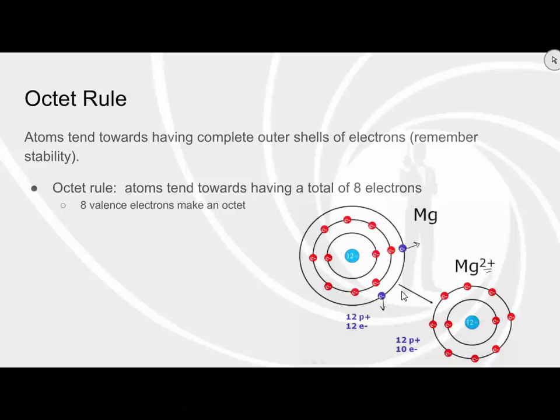8 electrons. Magnesium, if we were to draw it, has 2 in its outer energy level, so it doesn't have a full octet. What happens with magnesium when it forms an ionic bond is that these 2 electrons leave. And so now its ring would have on the outside 8: 1, 2, 3, 4, 5, 6, 7, 8. So 8 electrons in the outermost energy level. We call those valence electrons, the electrons in the outermost ring. And when an ionic bond forms, it's because of this need to have 8 electrons in the outermost ring.